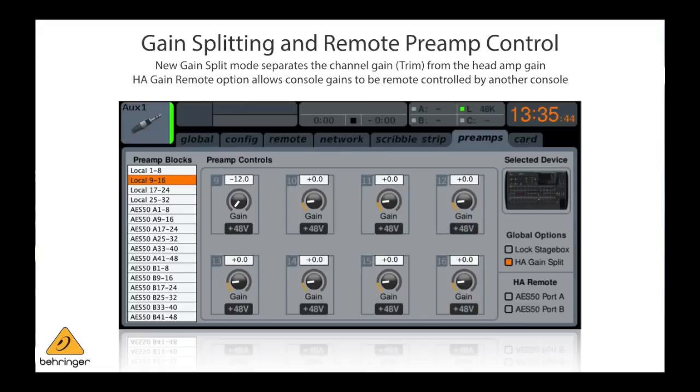So if we're using the monitor console as our split, I can remote into those local preamp blocks on the monitor console and adjust that. Or I can select my AES50 A ports if I have the S16 connected and control the preamps on the S16. So this is a wonderful feature, and we're very excited that we can now offer this within the X32.